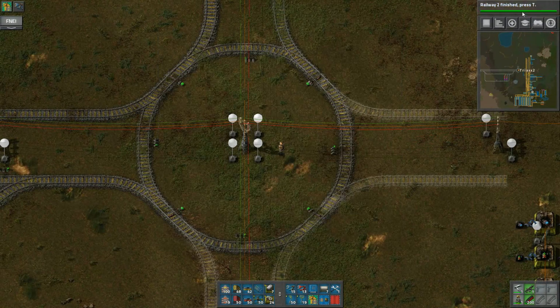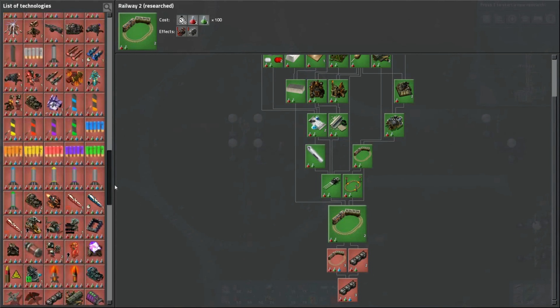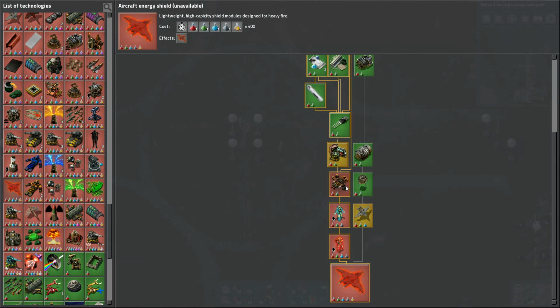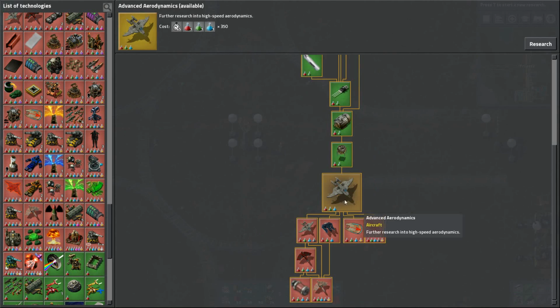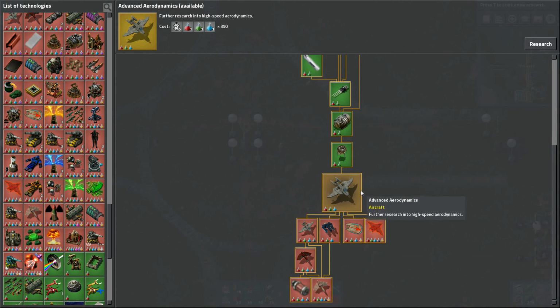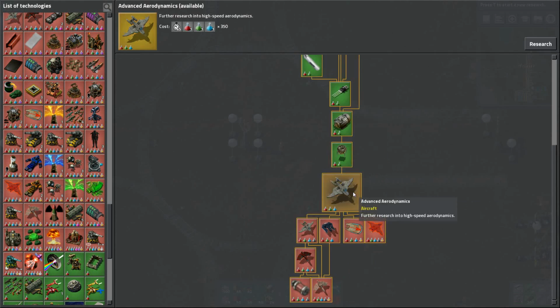Thank you. The aircraft mod, which we can have a look at down here, is quite late game. Let's see, where is it? Yeah, it requires modules and advanced aerodynamics, which is a fairly late game research. None of the individual researches are actually that expensive, although the gunship actually requires military 3. However, we need blue science for this.